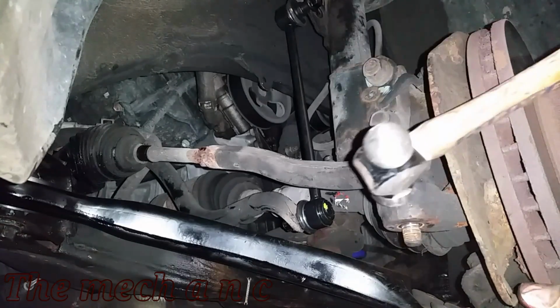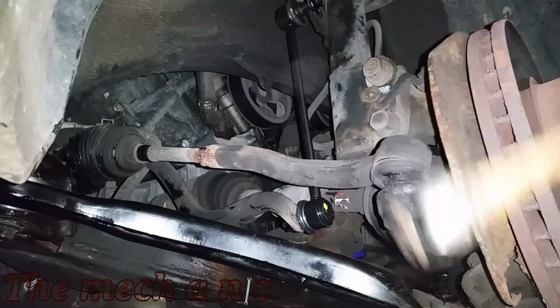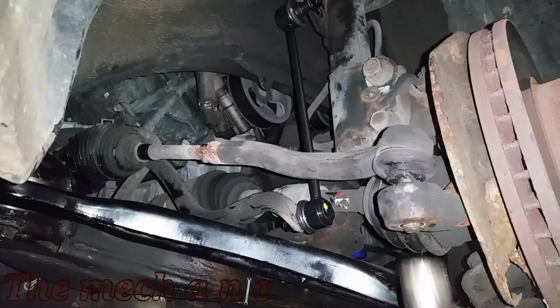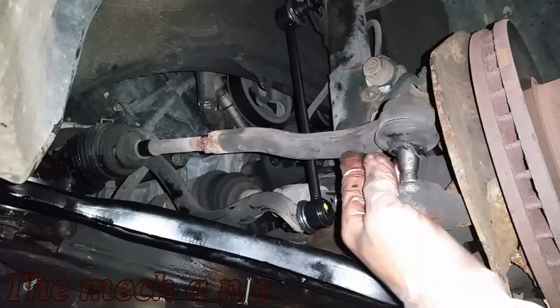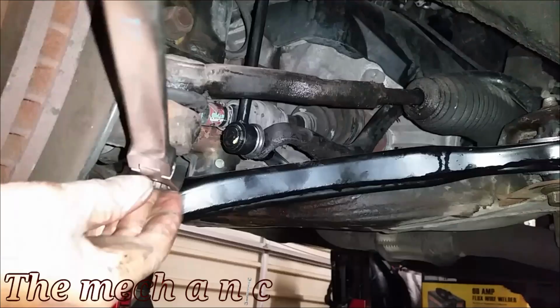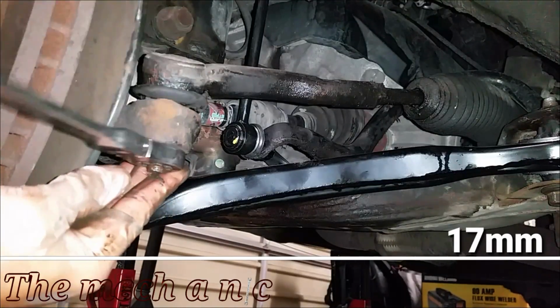There are several ways to get a tie rod off of a knuckle. The easiest way is to just use a hammer and hit right here on the knuckle, and eventually the tie rod is going to pop out. But on the left side of the vehicle, I'm just going to go ahead and use a tool that's intended for removing ball joints and tie rods and things like that.